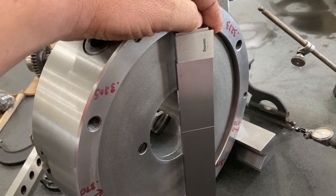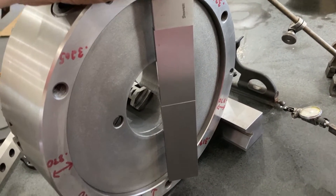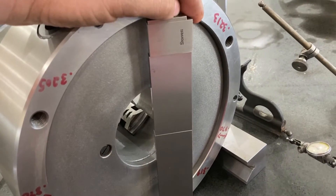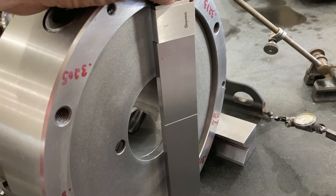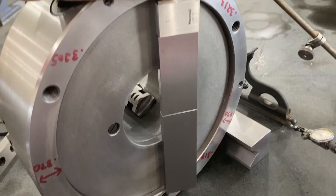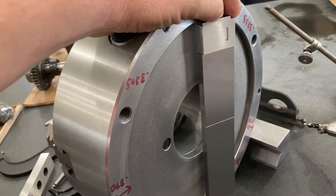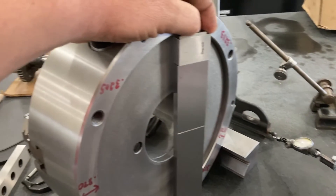Here's another test for the ID. I created a gauge block stack of 8.111 inches and it was having a hard time starting. I can easily get the 8.110 to start and hold itself just at the very corner of the gauge block stack, so I think this is right at 8.111. We read 8.112 with the height gauge and the gauge blocks confirm 8.111, so we're able to double-check ourselves within a thousandths plus or minus one. For a lot of work that's fine. These are just ideas to help you take measurements and confirm them with other means using a granite table, height gauge, indicators, and gauge blocks.